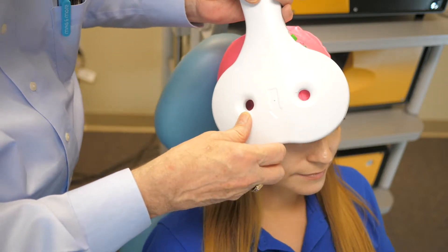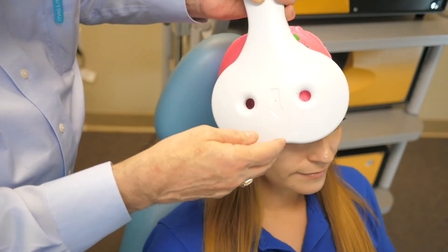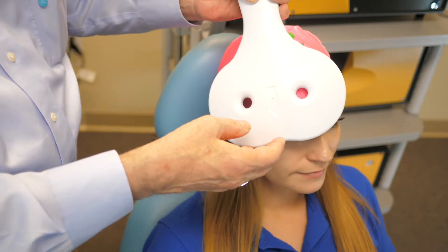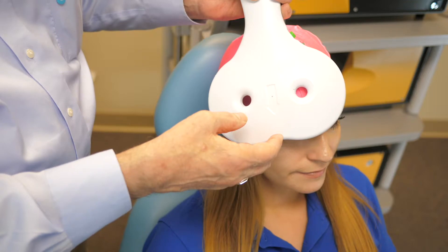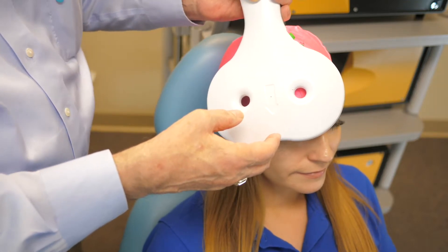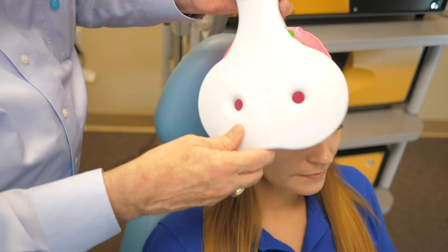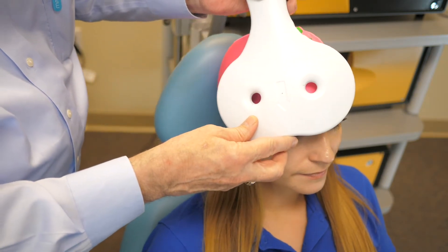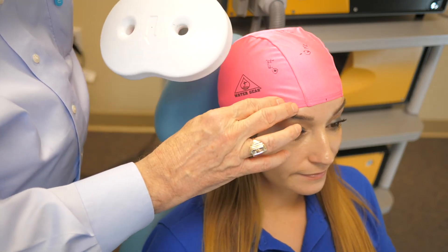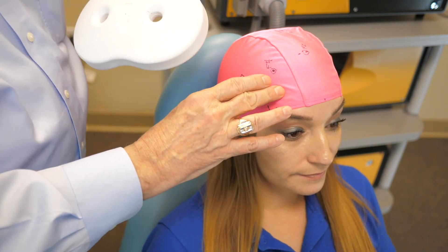By placing the coil in this direction, coming from above, it's very tolerable in both 1 Hertz inhibitory or theta burst inhibitory. This is not a location for standard pulse — it's much too painful and there are too many nerve endings right in here. You always want to use theta inhibitory or standard 1 Hertz inhibitory, and that goes a long way towards reducing anxiety, treating depression, and treating OCD as well.